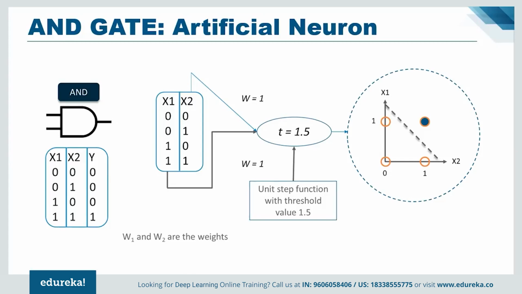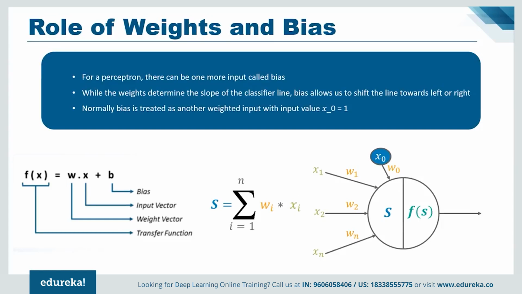So till now you understood that a linear perceptron can be used to classify the input dataset into two classes. But how does it actually classify the data? Mathematically, one can represent a perceptron as a function of weights, inputs, and bias. Each input received by the perceptron is weighed based on the amount of its contribution to obtaining the final output. Bias allows us to shift the decision line so that it can best separate the inputs into two classes. Now, enough of this theory, let us look into an example of the perceptron learning algorithm where I will implement the AND gate using a perceptron from scratch.